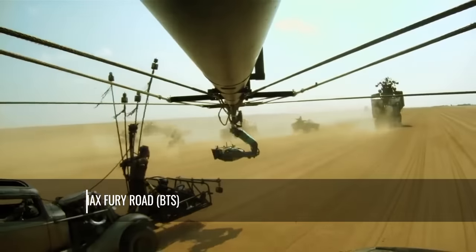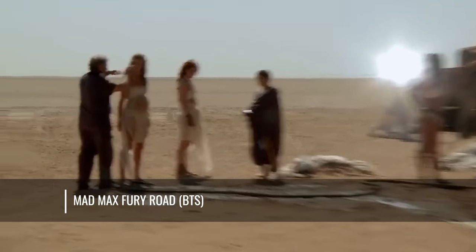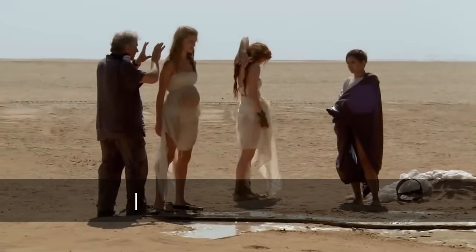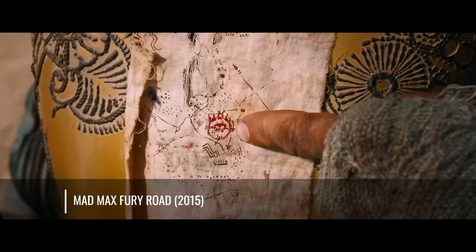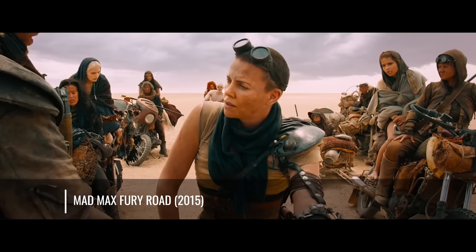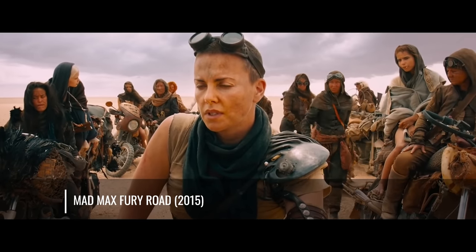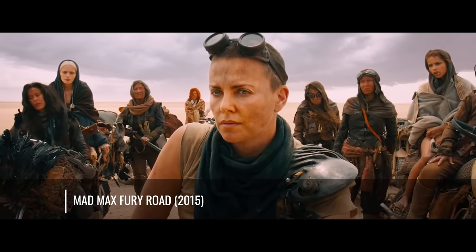So the conclusion would be that it's not a good idea to always have the subject in the middle. But here's a really interesting exception. When shooting the movie Mad Max Fury Road, director George Miller decreed that the actors be placed directly in the center of every frame. The reason was to enable faster-paced editing — if subjects appeared in different parts of the frame, the audience would have to spend time searching the screen after every cut, slowing the pacing. Putting the subject in the middle means you can speed up the pacing. So perhaps if we're intending to create a fast-paced sequence, we should consider placing the subject in the center of the frame.